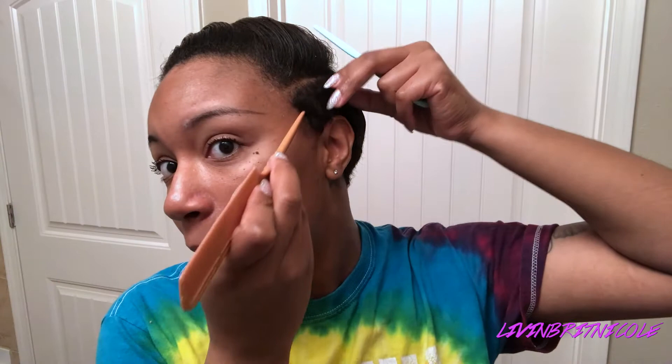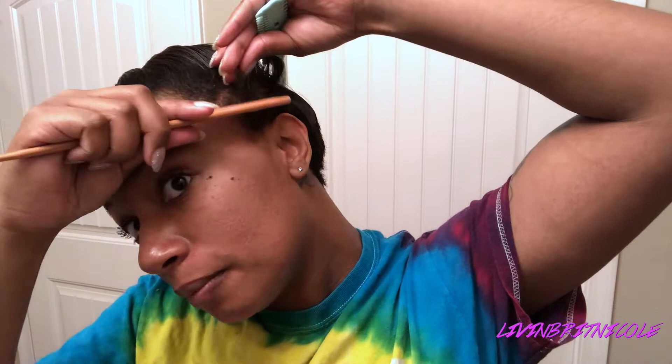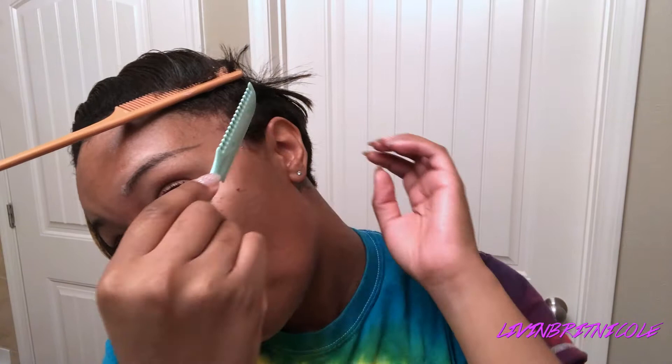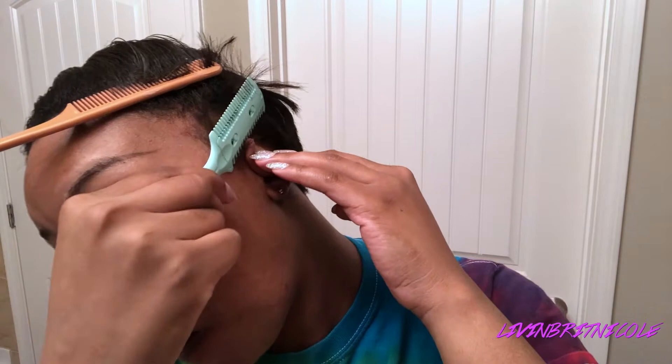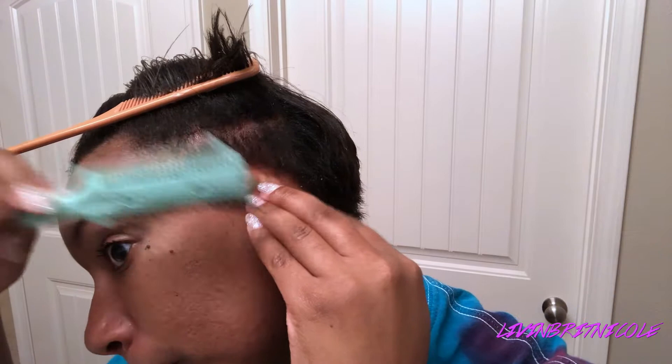I am relaxed — about five or six weeks post-relaxer. What I'm going to do is part my hair here, and I'm going to take the bulk out. You want to take it from the bottom because if you go from the top you may have some short parts. So I take it from the bottom, and I'm doing this before I actually wash my hair — just taking it out on the sides so that my hair can lay flatter.